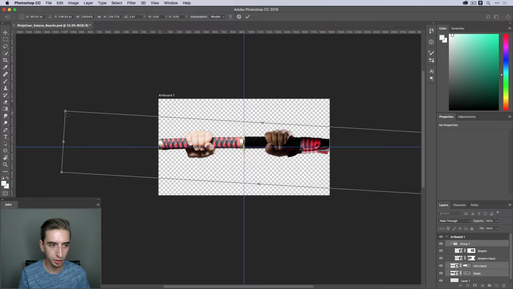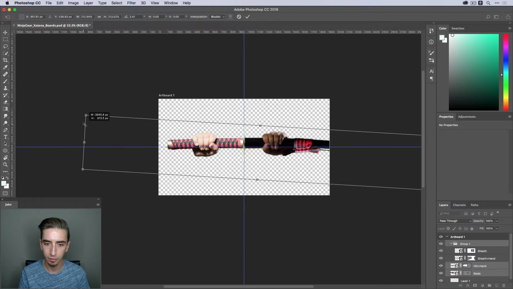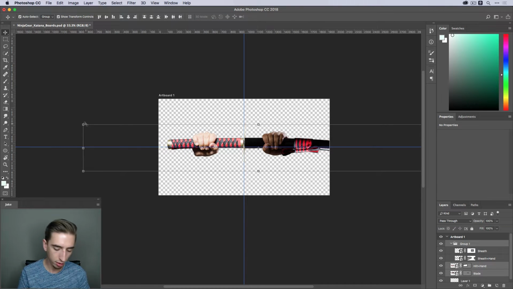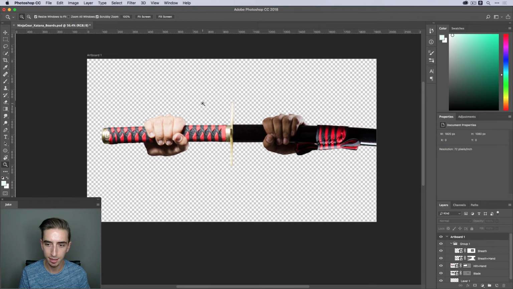right on that protector, and then just scale it up nice and big, something like this. Maybe that's a little bit extreme. We can scale that down just a little bit. Something like that. And that might be a good starting point for this first frame with those two together.